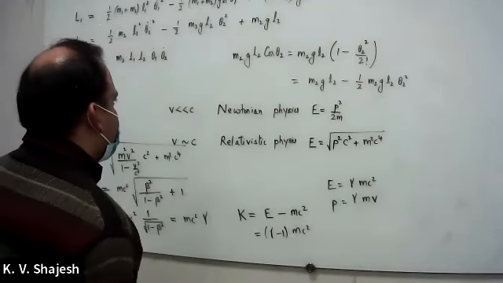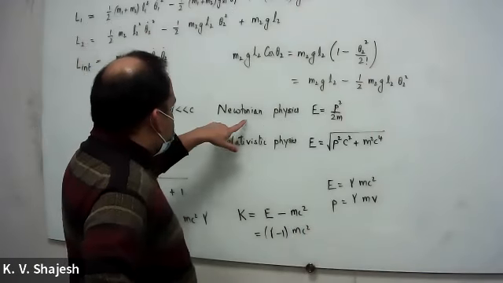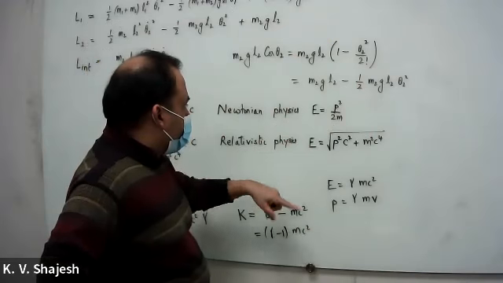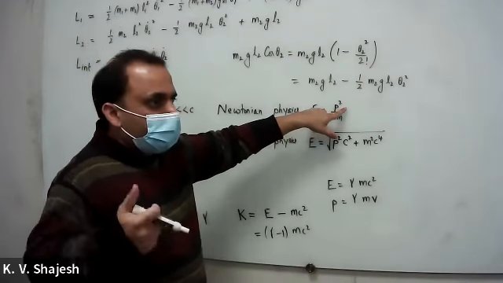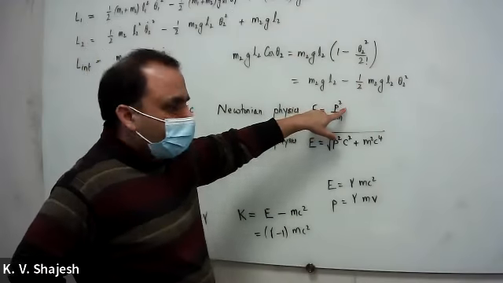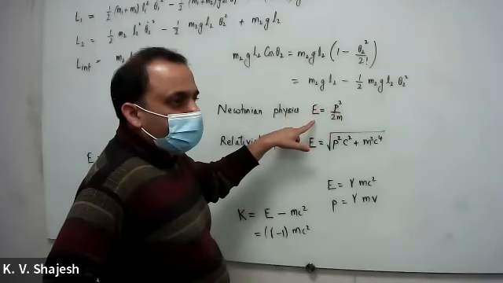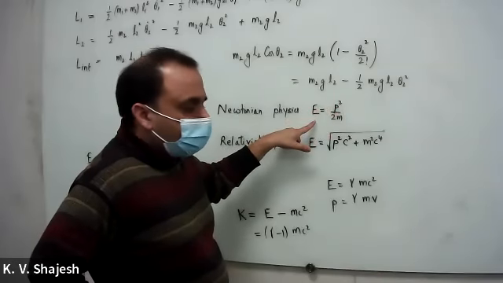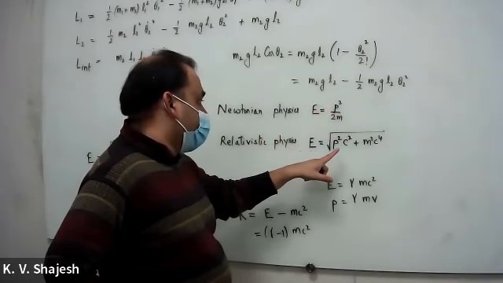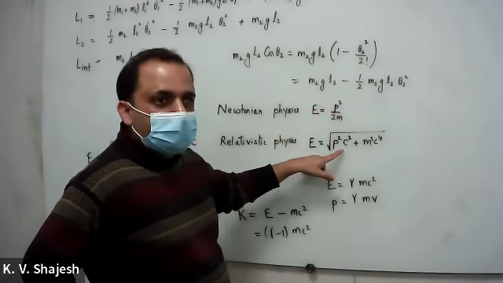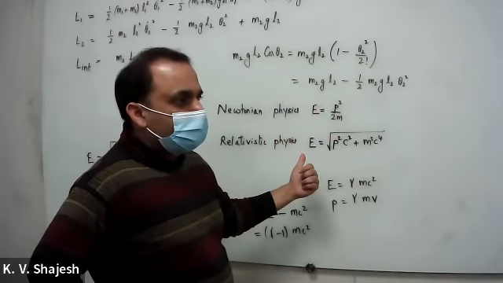Let's get back to the point I was trying to connect here. Newtonian physics has E equal to p square over 2m, only motion. This is a free particle, no interaction, no gravity or anything, no force. So if something is moving, it has energy. That's what Newton tells us. But now Einstein tells us that even if something is not moving, it has energy associated with it, just because it has mass.